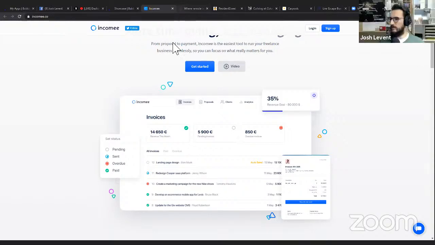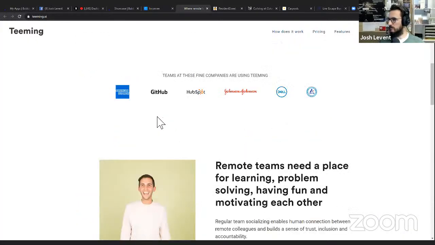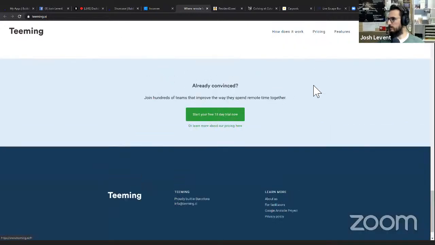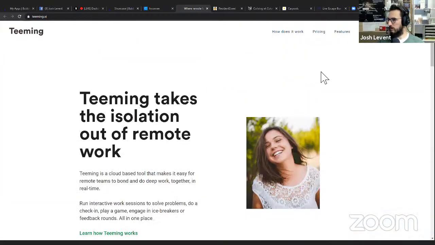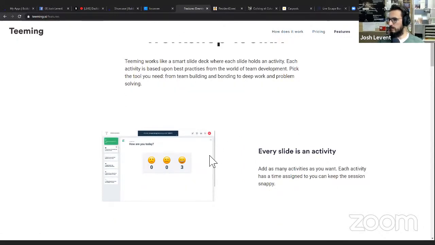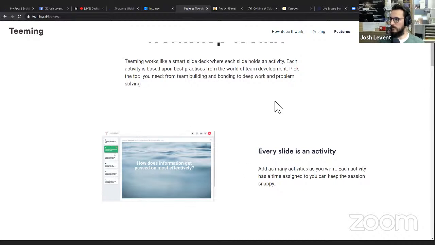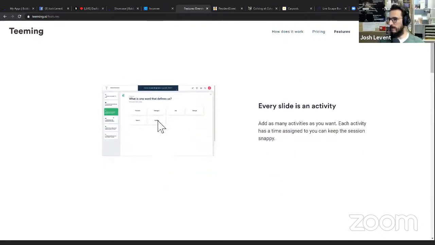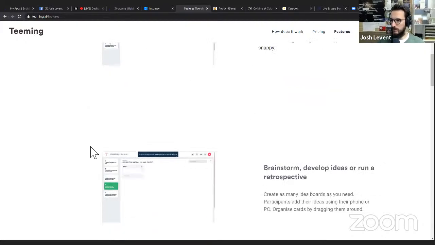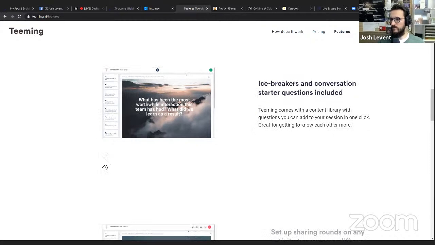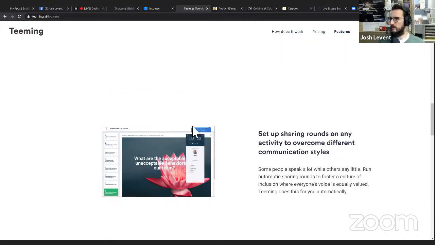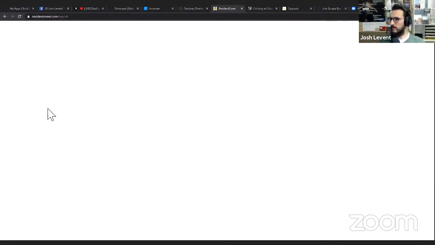Just another example is this, which I don't know exactly what this is. I guess it's to find remote workers. And I imagine they have a dashboard like this, which is internal. When you log in, you have access to this tool, and the whole thing, the front of the website as well as the app inside, is built on Bubble, which is one of the features that makes Bubble quite useful. You can build the front end of the website and the app that people actually use with the same tool.